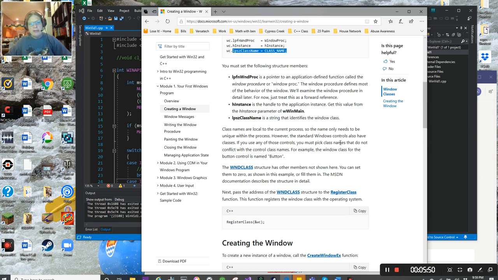Why do we have to register it? Because in Win32, there are a lot of things happening in memory. In console programming, it's linear code. You ask the user for their name, and they input it, and then we validate their name. What's your age?